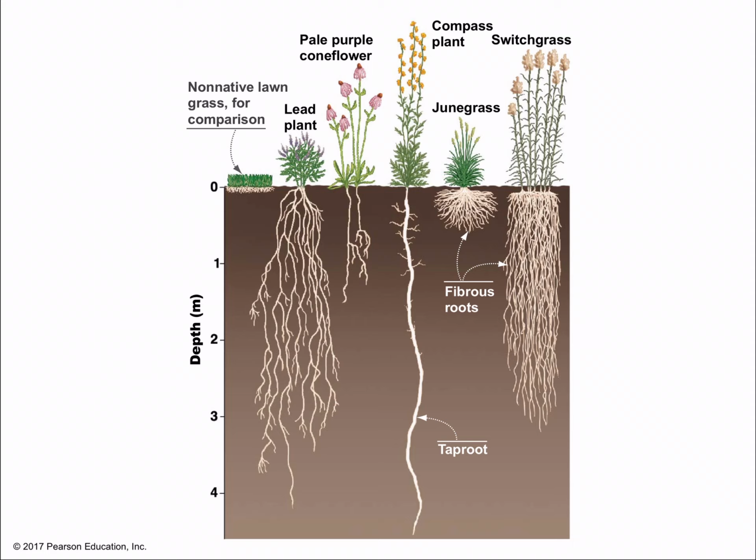All right, so this picture is just showing you the comparison of the various types of roots that you'll see for different plants. Notice that for the long grass, very small roots, and then certain other plants have really dense arrangements. The compass plant here has got a very long taproot, very strong anchors. So if you have a garden, you may try to pull out sometimes some weeds, and they're really tough to pull out. They may have these really long taproots anchored, or really dense fibrous roots here. So switchgrass has really dense fibrous roots, right?